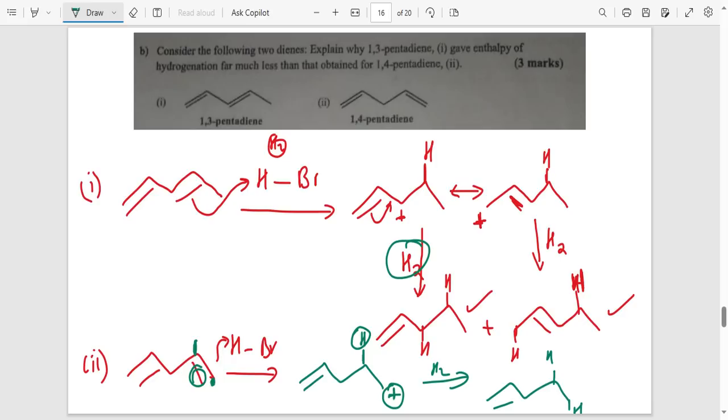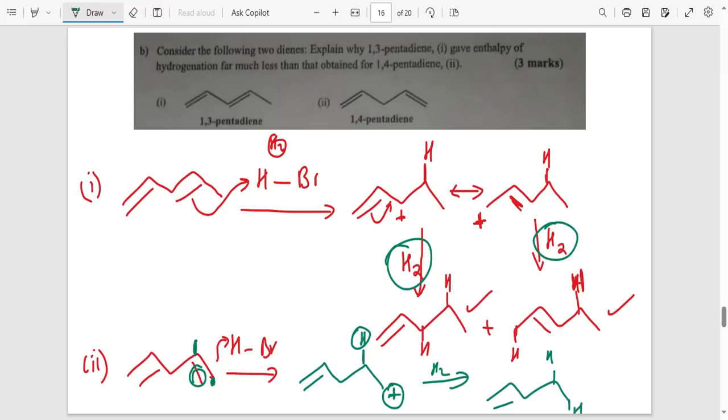That is because even though these two structures have the same reaction happening, hydrogenation, using 2 moles of hydrogen for each. You can see we are using 2 moles of hydrogen at this point. Why are we using 2 moles of hydrogen? This is 1 mole of hydrogen, this is another mole of hydrogen.